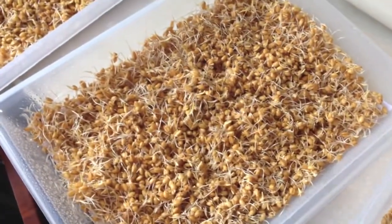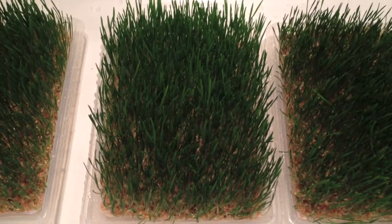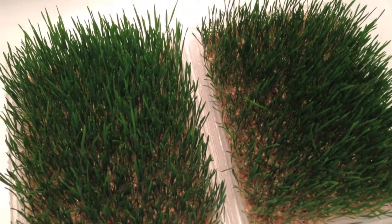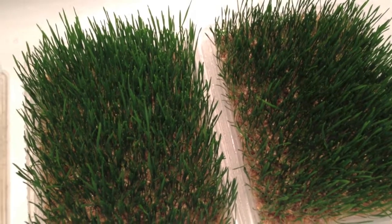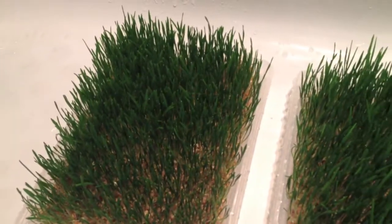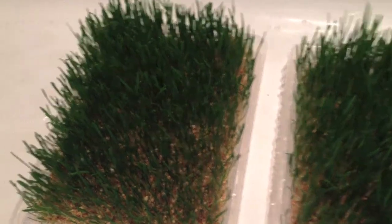These are wheatgrass seeds. What's this? So this is the 6th day, and this is my 3 trays of wheatgrass. I've been leaving them outside on the balcony so they get full sunlight, and you can see that the grass has become very, very green because the chlorophyll is working to get nutrients from the sun, to convert sun rays into nutrients.